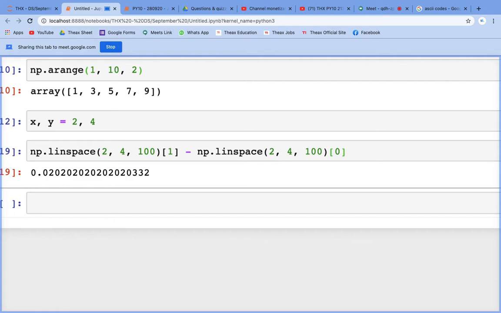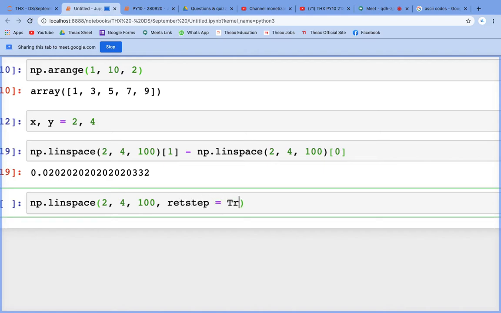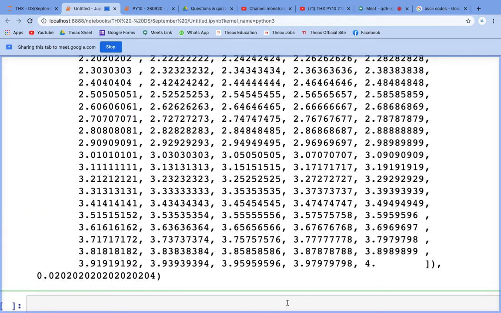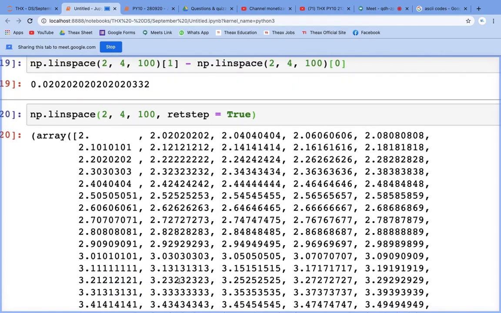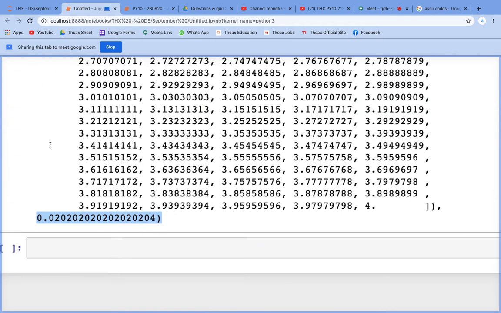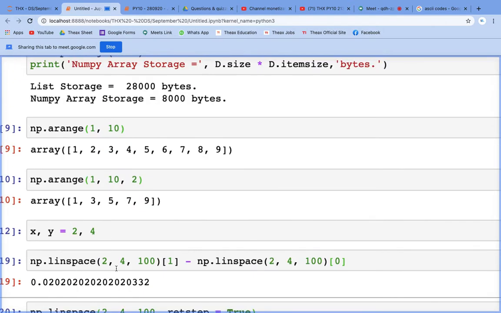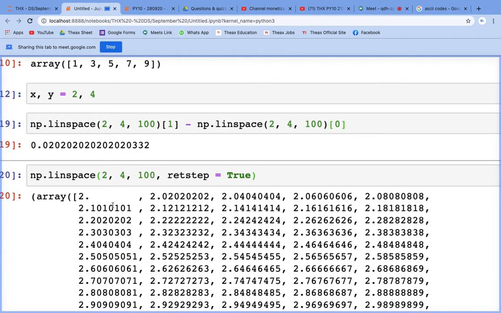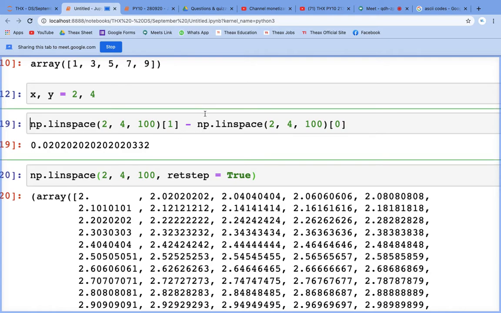So this could be the results and all. Okay, so what you can do is you can write the retstep to be true. And after the output you get something like this, which is the same, not exactly, but yeah. The intervals last are 3, 3, 2, and here it is 0, 2, 4, not exactly the same but approximately, right? Because everything will not give the same result as the respective things, okay?